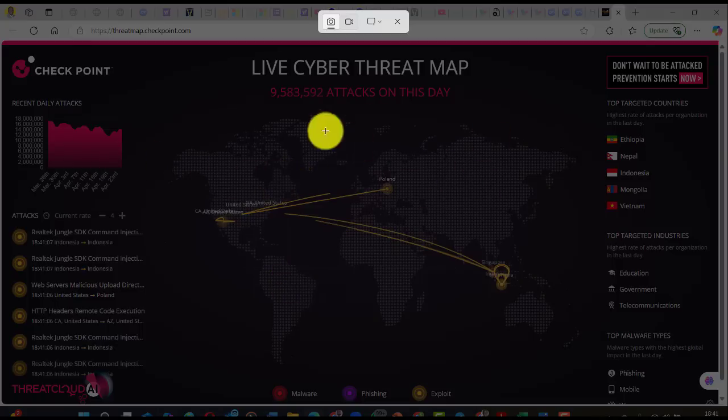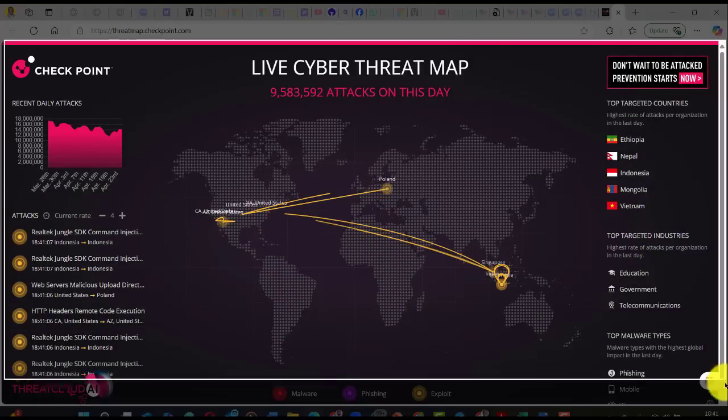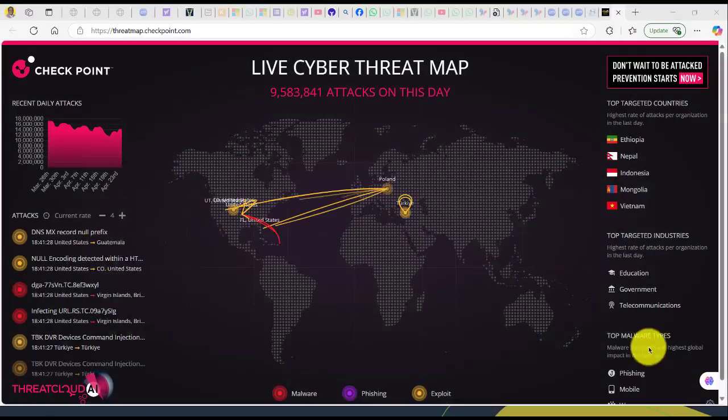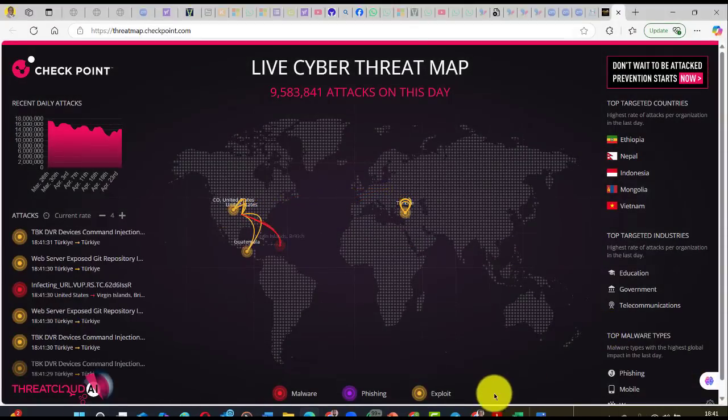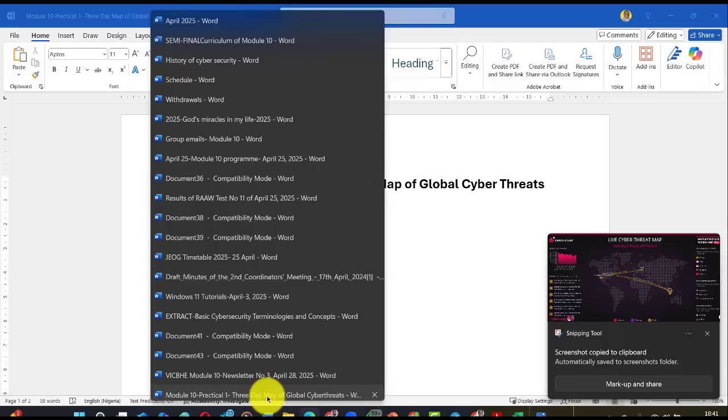Yeah, the screen is now captured, and all I need to do is just select. See what I'm going to do? Just select this place here, and I've captured this screen. And then what am I going to do with that captured screen? You are going to put it on your sheet for the practical.